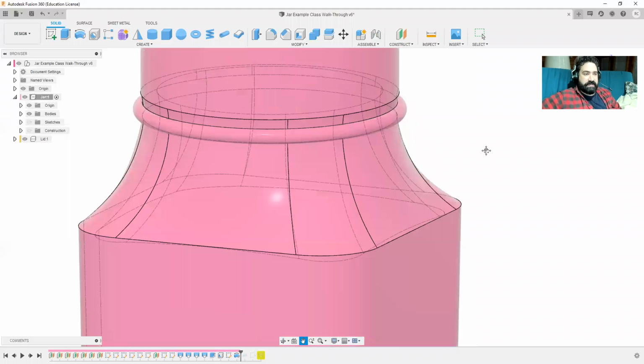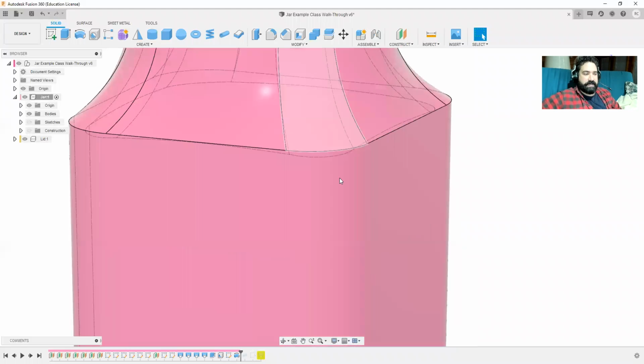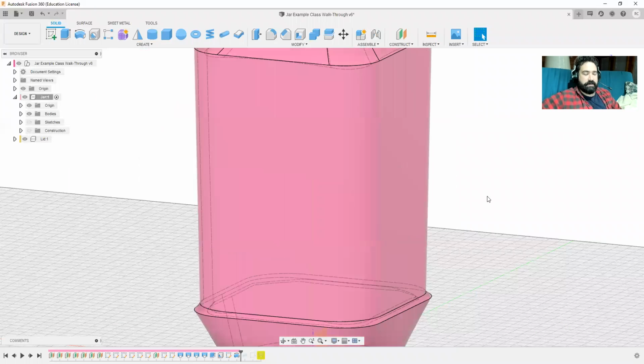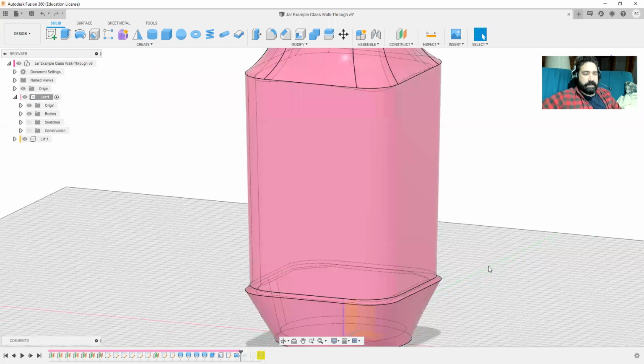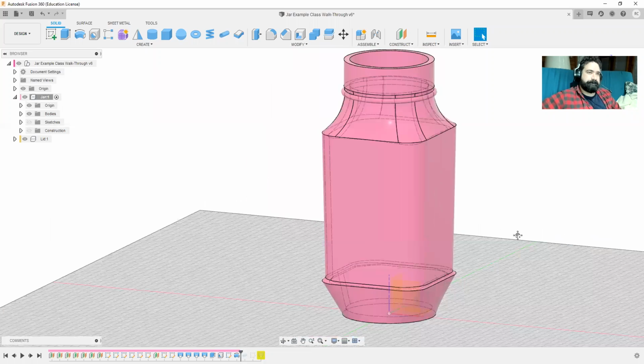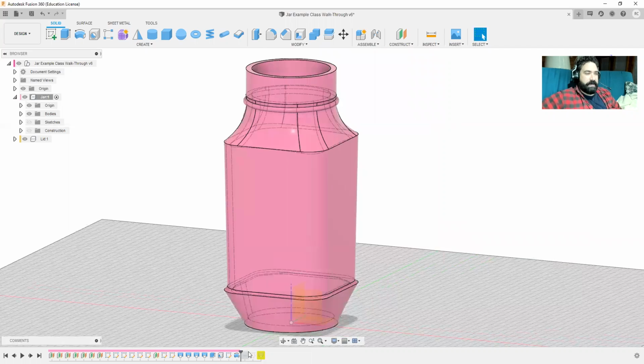The other thing is that the body was far too complex. So instead of doing one large loft, I joined several loft instances, meaning just in between segments, let the operation join them. So I had a more cohesive, more simplified form, more simplified body that the computer could work with easier.